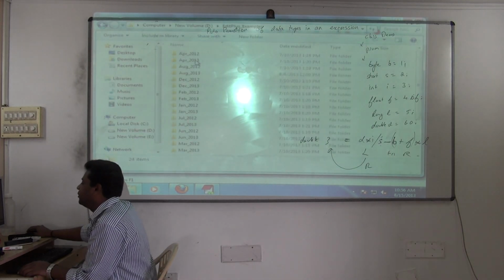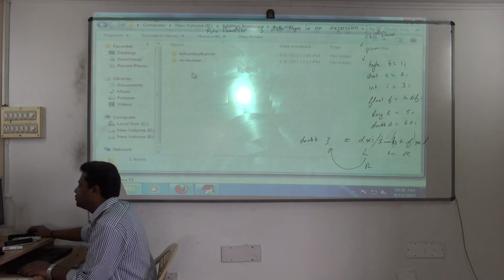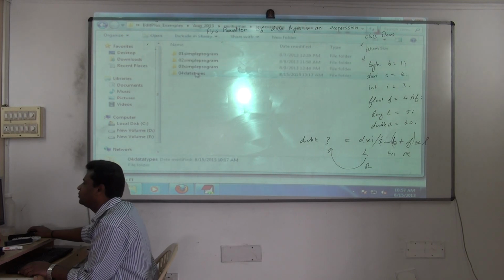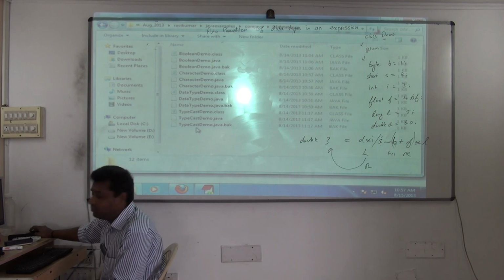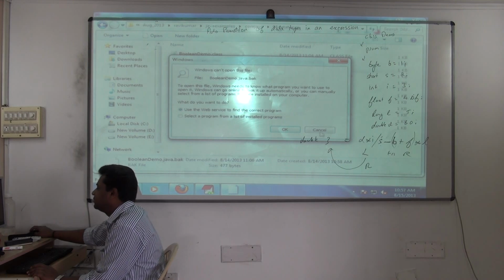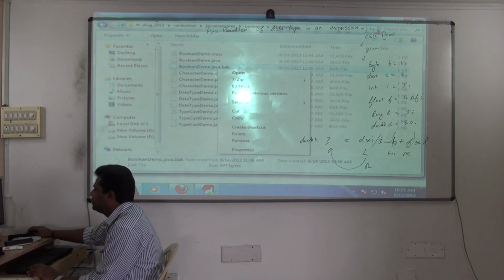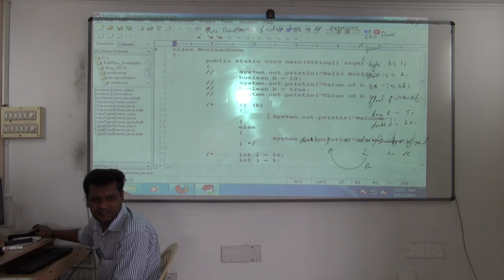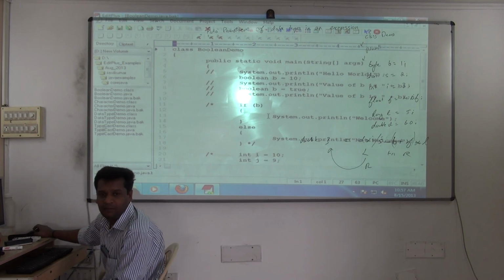So you are coding now, neatly, everything is getting organized. August 2013, Ravi Kumar, Java examples, core Java. Yesterday we coded some code. So this is how you coded. But you can see some files are getting created here. .bak, they are backup files. If you want you can open and see. You can open it with Edit Plus only. It's a backup file. Same code will be the source code, but it's a backup file.